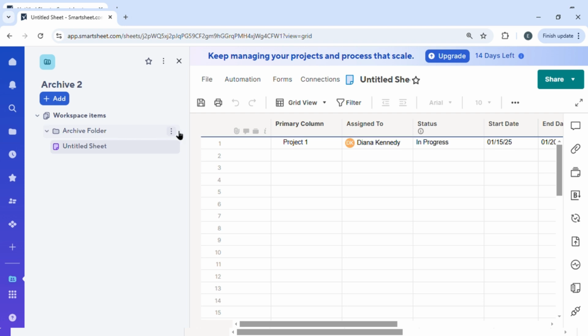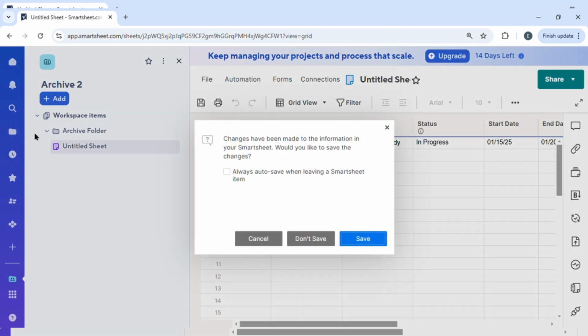Now you can paste all of those sheets that you wish to archive, or the timelines or Gantt charts or whatever you want. You can just paste them over here in order to archive them and use them in future.